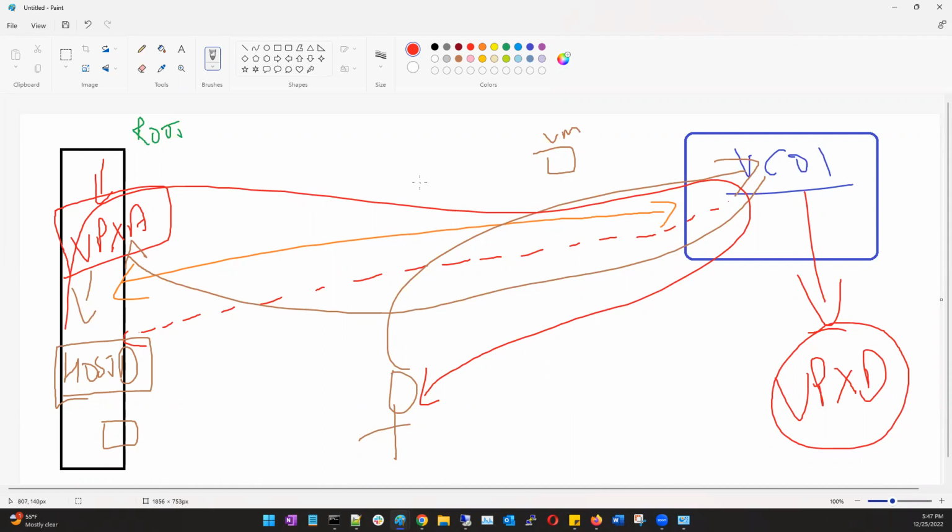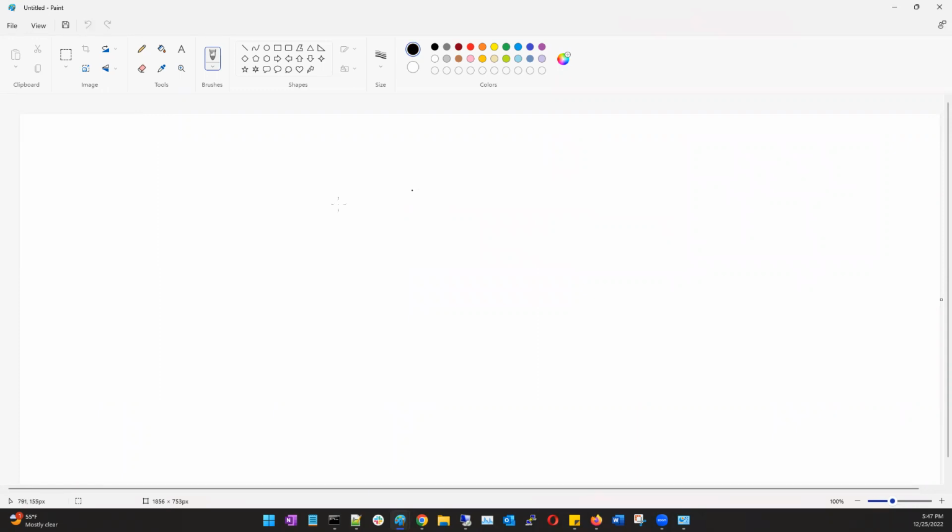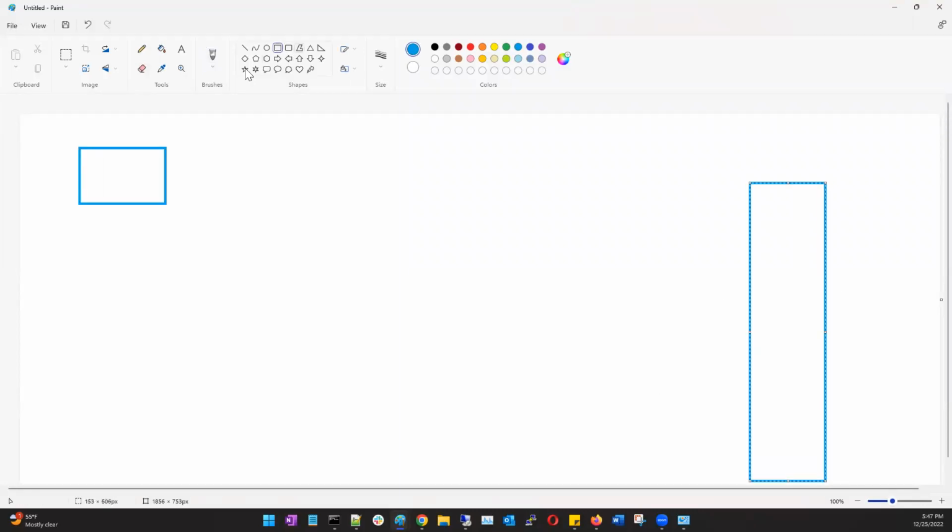Now, to Solomon's question, why would vCenter get disconnected from an ESXi? You have a vCenter and you have an ESXi. When you add ESXi to the vCenter, you basically add it over the management IP.